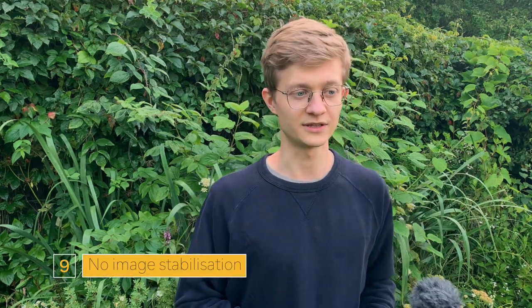a microphone to it. Also, the camera has no internal image stabilization compared to the GH5, for example. Yeah, it would be very useful to have some form of stabilization here, because when filming handheld, and this camera is made for pretty much handheld filmmaking, it does look like a tiny camera to film with your hands.